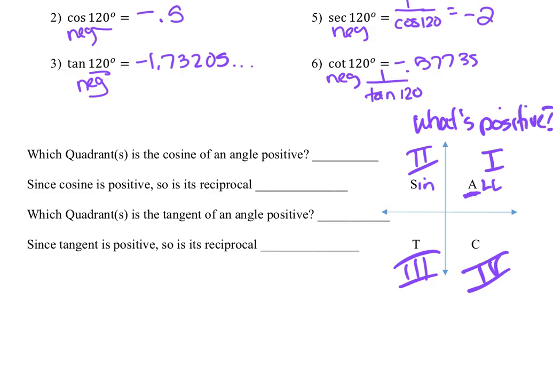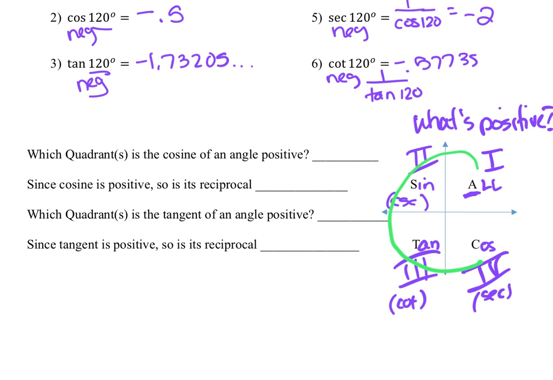What one starts with S? Well, that's sine. So sine is always positive in quadrant 2, and remember that the cosecant is also positive. The reciprocal functions are always the same sign as the original. T is tangent, so that means cotangent also. And C is cosine, which means secant also. So this is All Students Take Calculus, our little mnemonic that goes in the counterclockwise order.